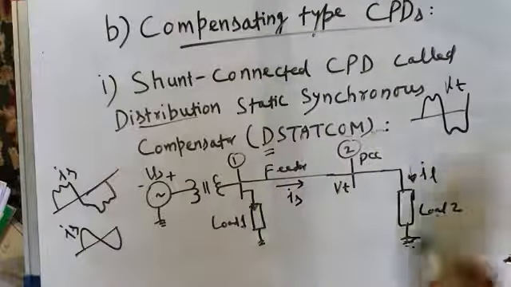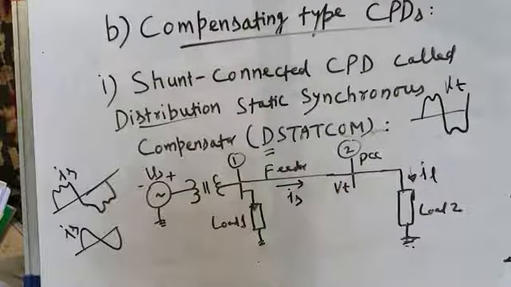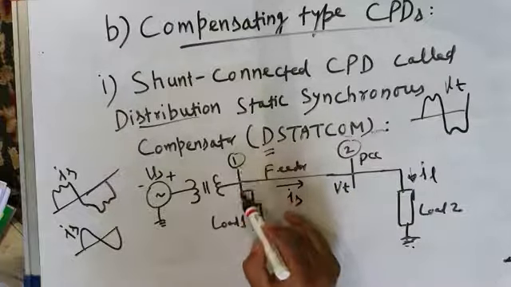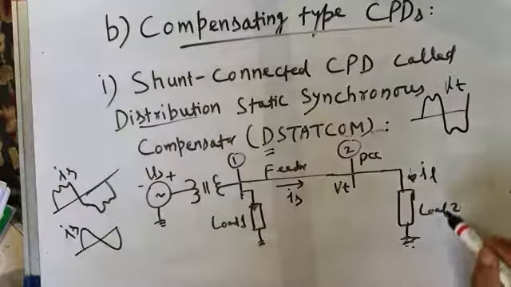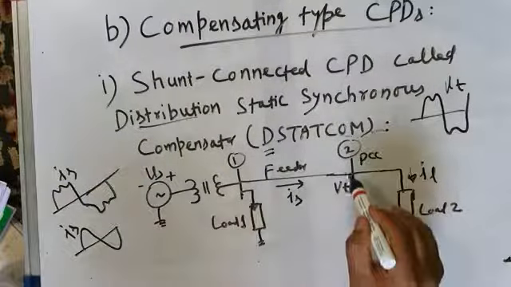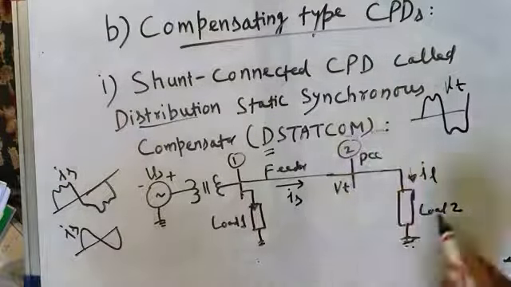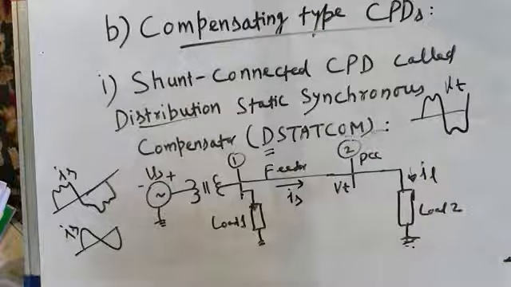Second thing is that this load may be a three-phase unbalanced load. Because of unbalance, it will result in unbalanced three-phase voltage at bus 1 as well as bus 2. And when these unbalanced voltages are applied across the large three-phase motors installed at load number 2, they will produce large heating and poor efficiency. So you may have to derate those motors. Therefore, the compensator to be used here should take care of load unbalance also, and it should make these line currents purely balanced, so that these voltages are also balanced.